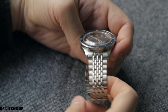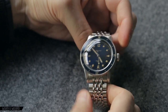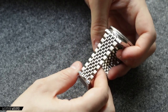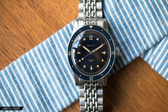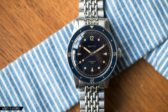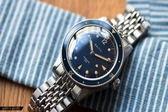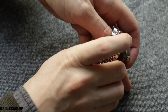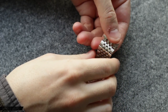They did a really excellent job on this beads of rice bracelet — they got the look down, the feel down. I think it's a very nice choice for this watch. This is a type of bracelet that I feel like is maybe coming back a little bit in style. People are getting more into the nitty gritty of what made some of the vintage watches stand out, and obviously that is in the bracelets as well. We've seen riveted bracelets over the last few years, so it's just a really nice option. It is a quick release as well.